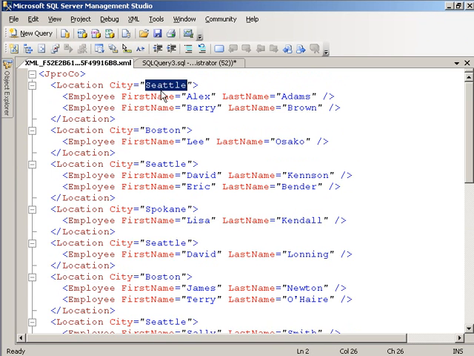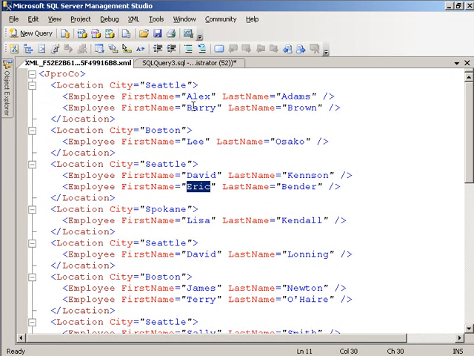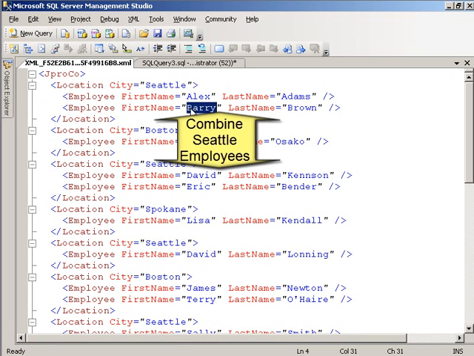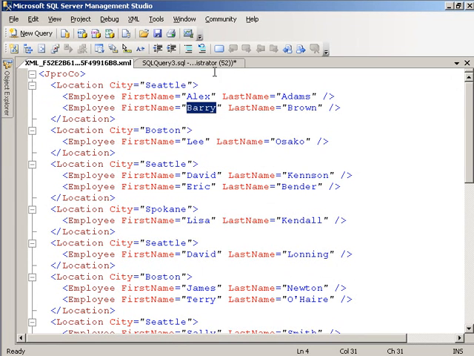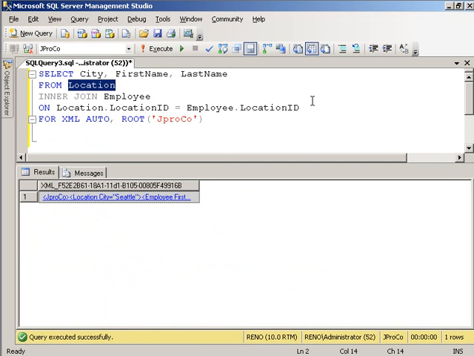Now notice I've got Seattle, and I've got Alex and Barry, Boston, Lee, and then Seattle is David and Eric. Wait a minute. What if I wanted David and Eric up in this Seattle tag along with Alex and Barry? In other words, bunch everything together more efficiently. Well, you can do that, but the natural sort of this table is not doing that for you right now.